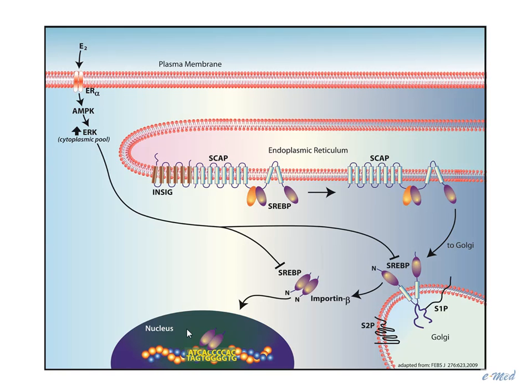And what we found is that estrogen signaling through AMP kinase and ERK phosphorylates SREBP and prevents the physical association of these proteases with SREBP. Thus, it cannot be cleaved, and thus it is retained in the cytoplasm, never goes to the nucleus, and the genes never get transcribed, and cholesterol is never synthesized. And that's the mechanism involved. And it emanates entirely from the membrane receptor signaling.